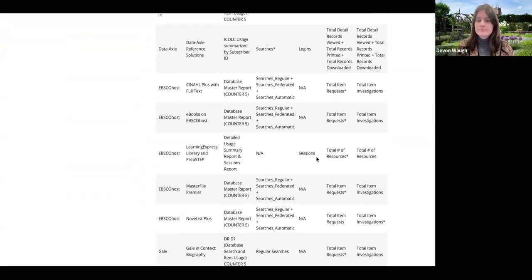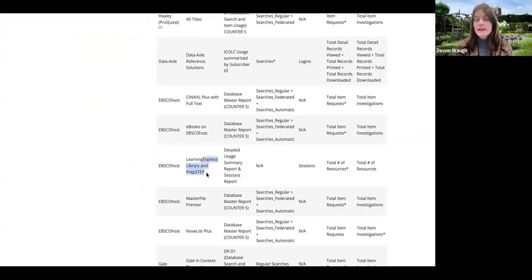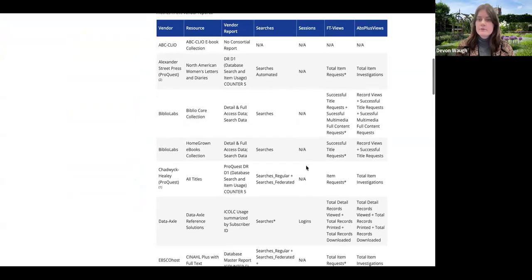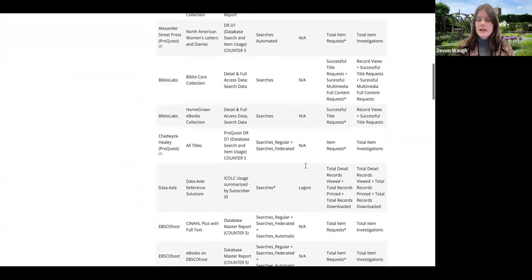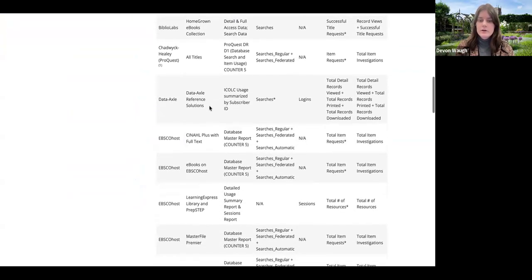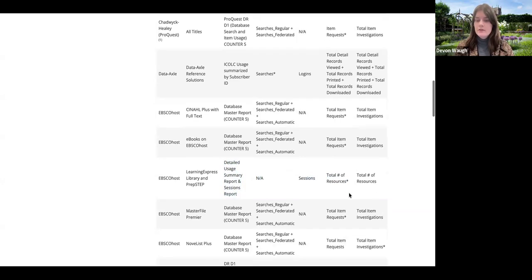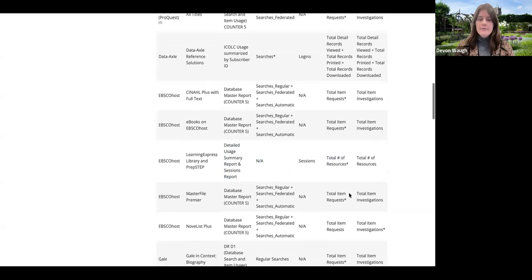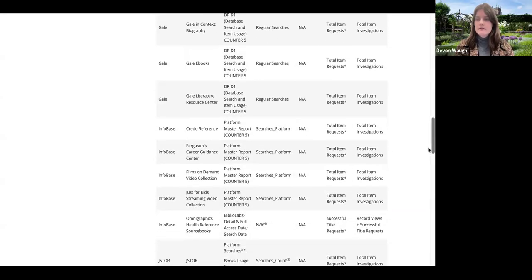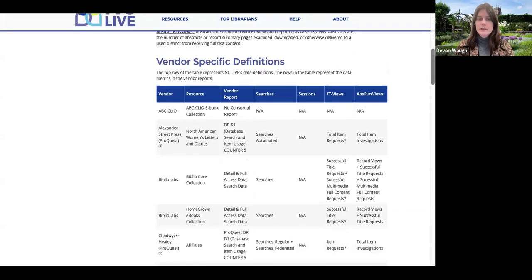So with Learning Express Library being our test prep resource, the primary focus for that tool is going to be using it for sessions and then total number of resources. And then I can look through and see for each one what's available.